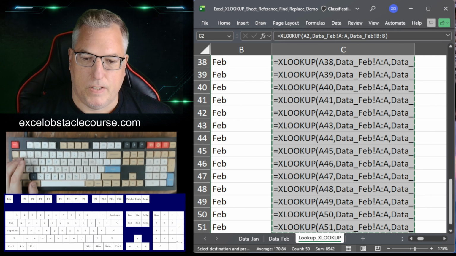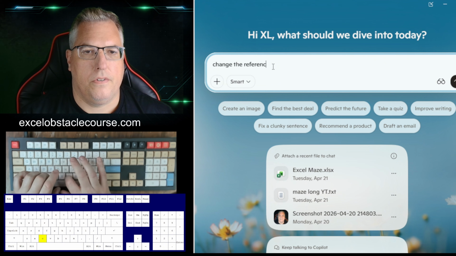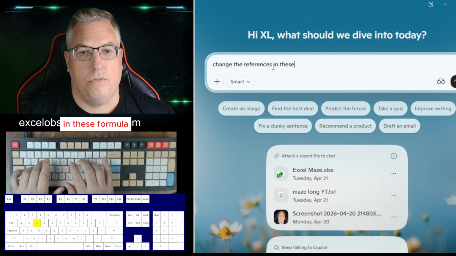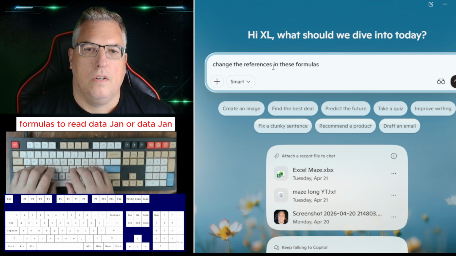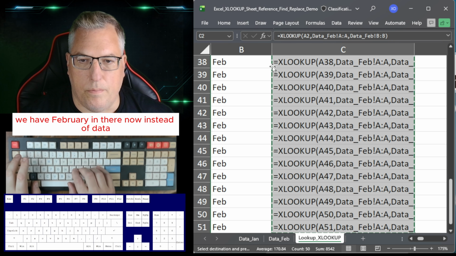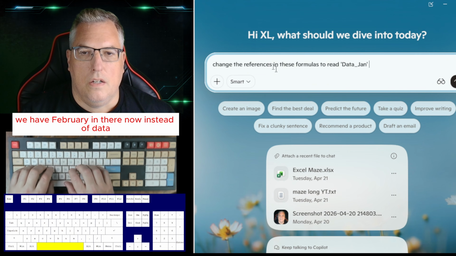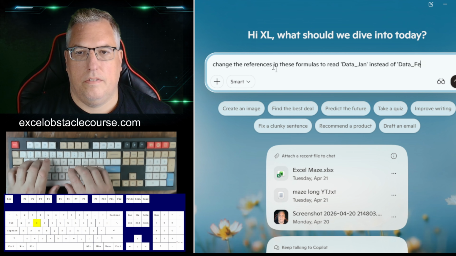So here I want to say, change the references in these formulas to read data Jan, so we have February in there now, instead of data Feb.